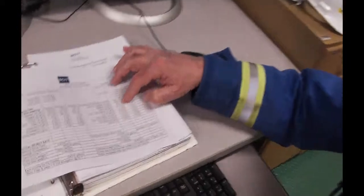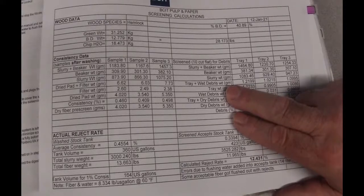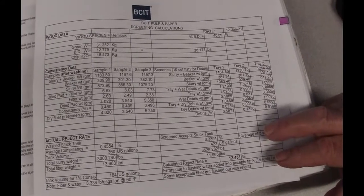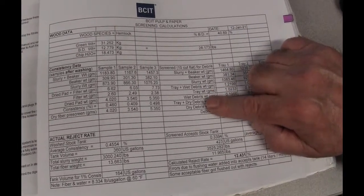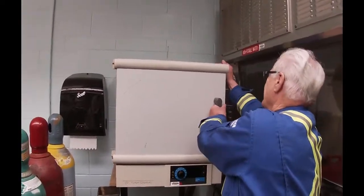So we did a lot of extra cleaning up this year for this run. In previous runs we were running at 15 liters per minute. On this run I took it down to 14 liters per minute of flushing water to see what would happen. Looking back at the calculations: this is the sample we took out. We can see what the beaker and slurry weights were. Then we took and we used a number 10 flat screen — we took a video of that — and all the stock that came through the rejects was also taken out of it. What we got at the end was just the real true debris — the little chunks of wood. We dried it and we're going to go upstairs and take a look at the actual weights.